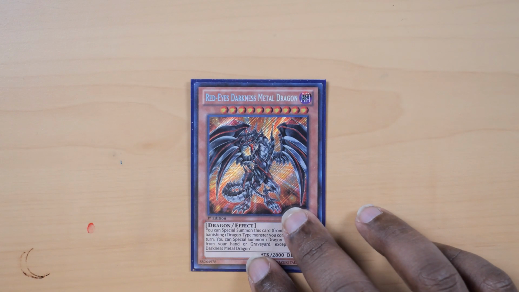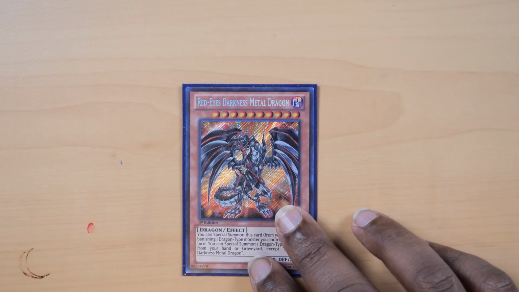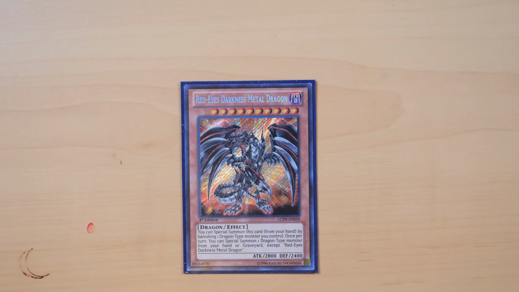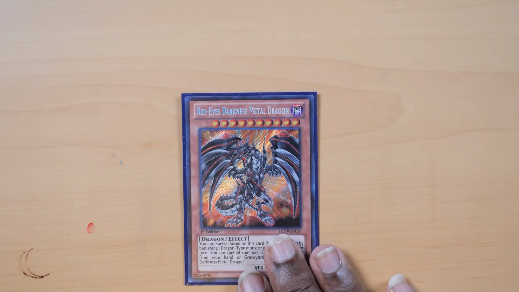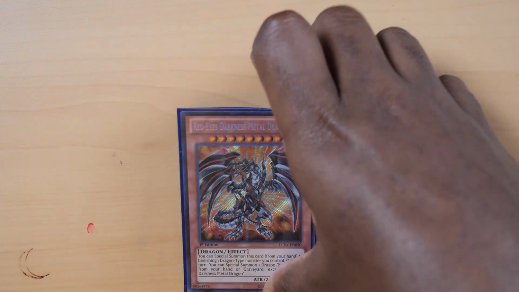Alright, on to the non-Dragonmaid monsters. I got one Red Eyes Darkness Metal Dragon. You absolutely need this card in most dragon decks. I'm not a dragon player, I'm really into the warrior type, but there's not a lot of amazing warrior type decks out there. But in any dragon deck, you kind of want to play this card because it's like an easy summon. Yeah, so one Red Eyes Darkness Metal, one Tempest.